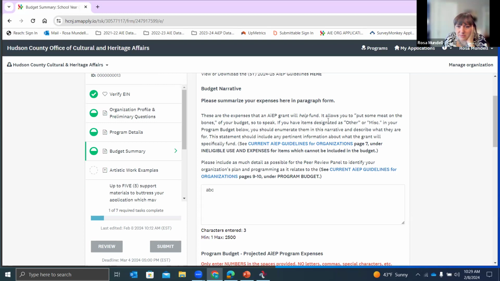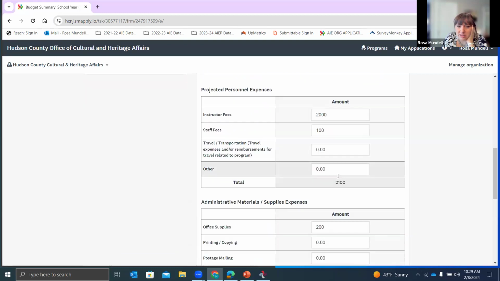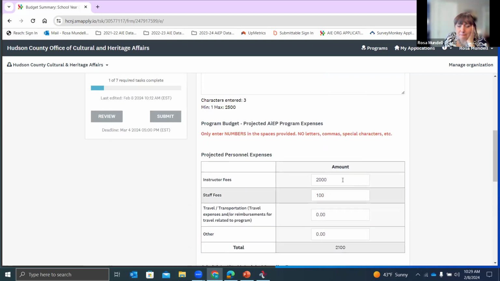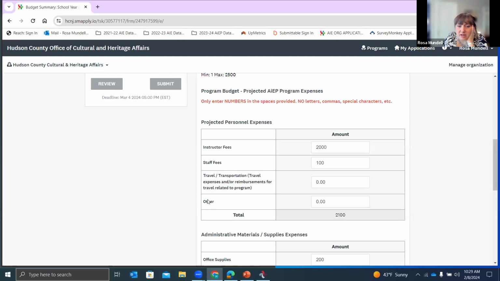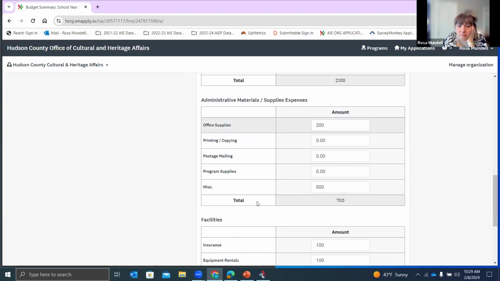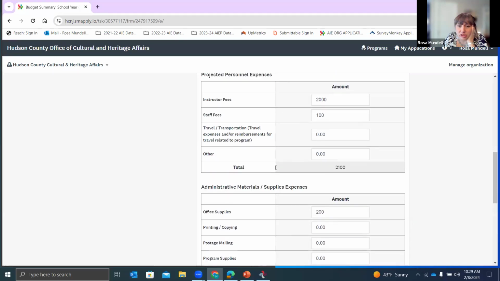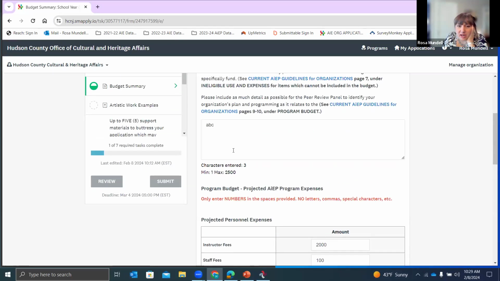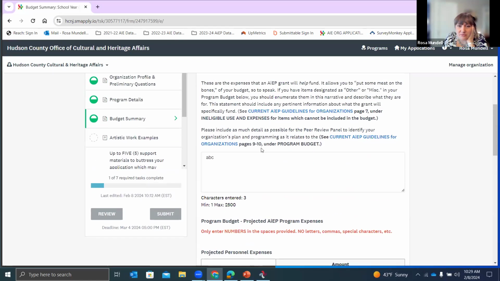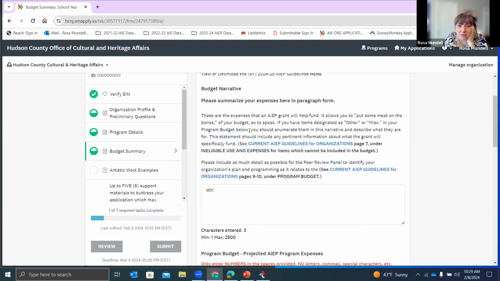So if you have items designated in other or miscellaneous in your program budget below, and you enter amounts in those two fields, you are going to explain what they are.